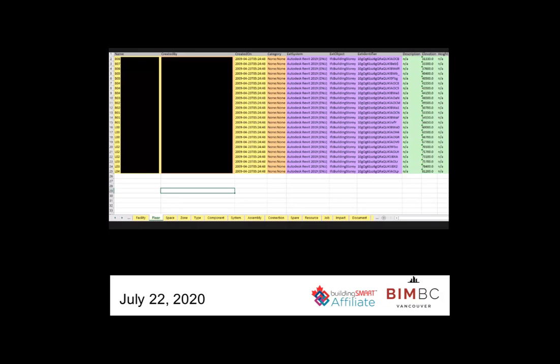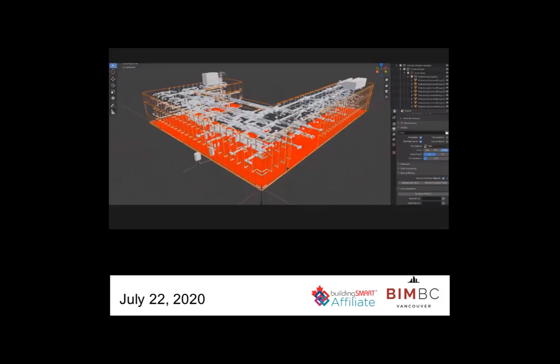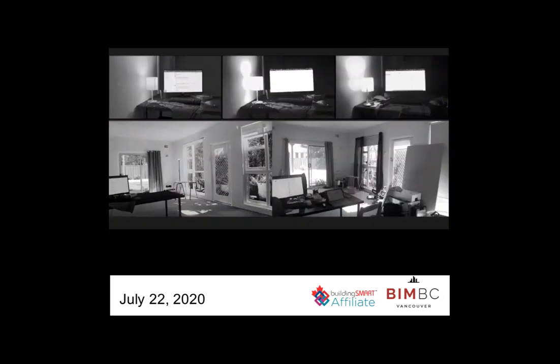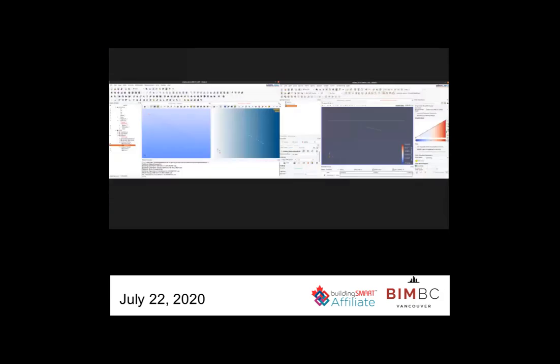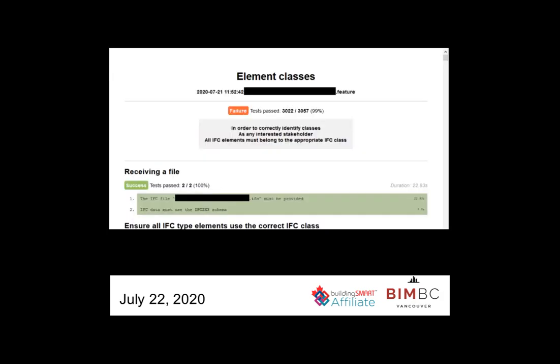One thing I should mention is obviously this is also free software, is that all these utilities of things like Kobe conversion or clash detection or BCF management or structural analysis or construction documentation or even the light rendering part, they're all actually built as individual separate utilities. So if you wanted to, you could have your own digital pipeline. You don't need to fire up Blender for everything. Blender can be completely scripted.